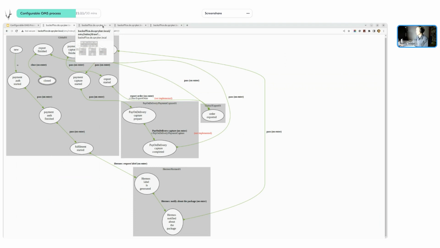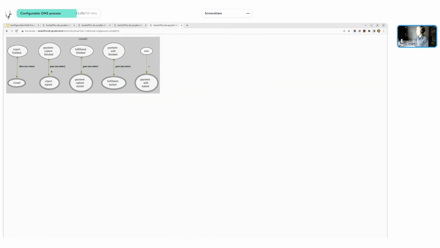And of course, you may multiply by everything else, like different exports, different imports, etc. Plus, since there is a contract between the global process and inclusions of each other sub-process, you are free to say that, okay, guys, your team is responsible for payment. Here are your contracts. You have to implement how the order is authorized, how the order is captured, and the team is working on it absolutely independently, and you then just consume their sub-processes when the order is created.